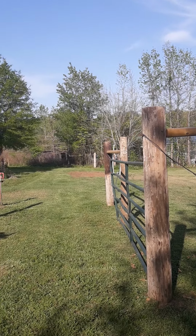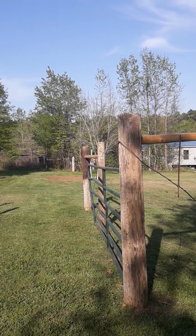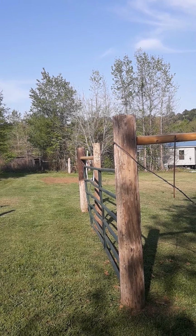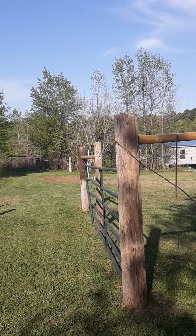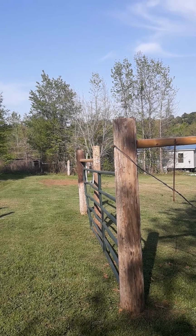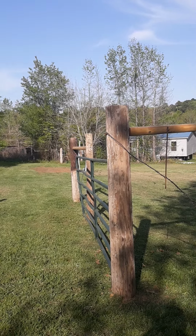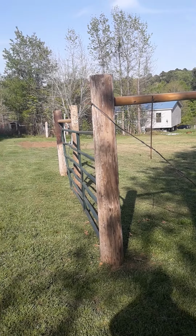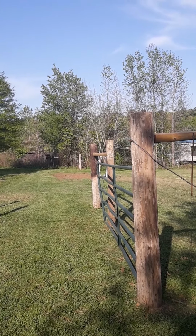So this is the feature home of McNamee Homestead, hair sheep and livestock training, livestock guardian training. So today we finished putting in some posts. These posts here are the two in the middle.